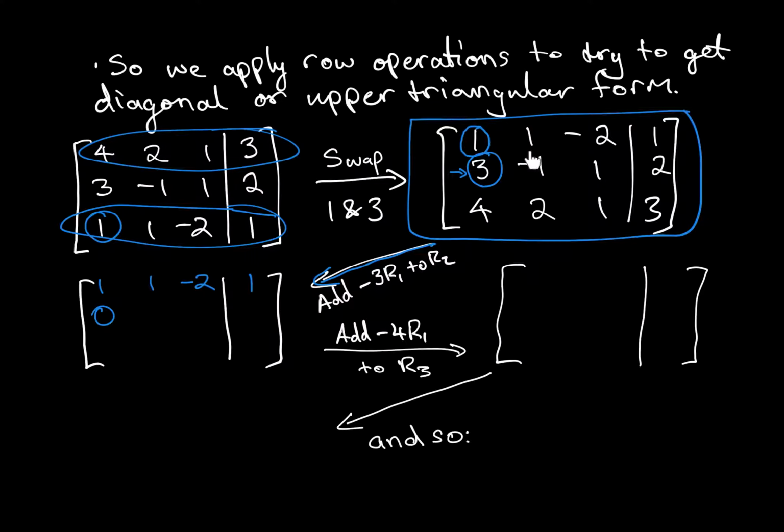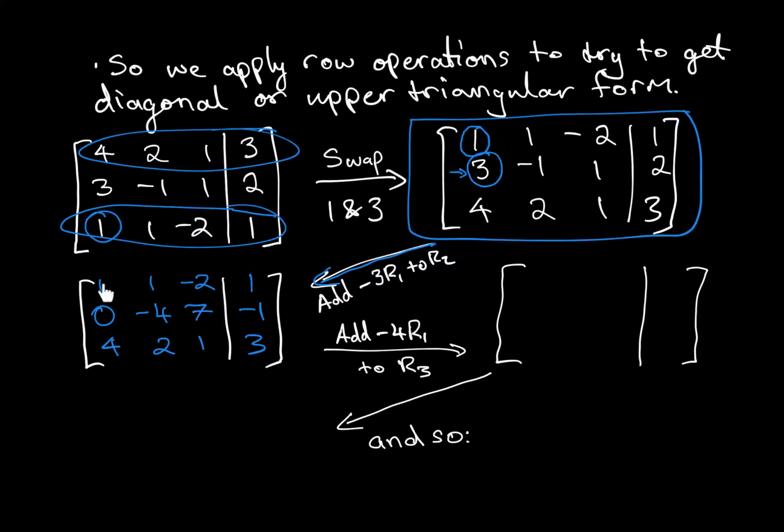Then next I've got minus 1, take away 3 lots of that, because I'm still taking away 3 row 1s, so I'm going to end up with minus 4 in the middle there. Then I've got a 1, take away 3 lots of minus 2, so that's going to be plus 6, so that should give me 7. And then I've got 2, take away 3 lots of 1, that should give me minus 1. And then I'm going to leave the bottom row all alone. I'm going to work with that in a moment. So 4, 2, 1, and 3.